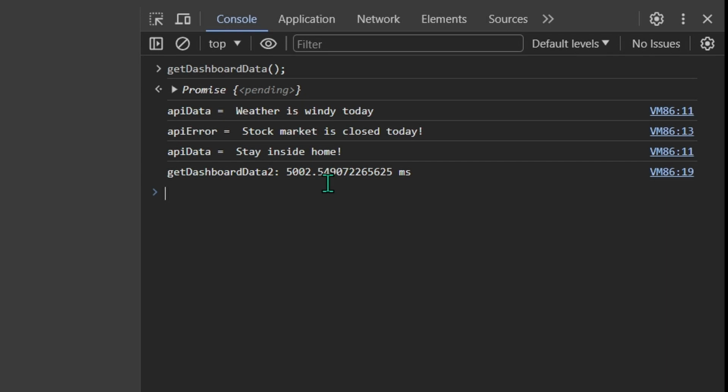So here the Promise.allSettled method differs. In case of the Promise.all method, if any one API is failing, then the final result will be failure. And Promise.all is not going to wait for other API functions. It is going to return a rejected promise immediately. While in case of the Promise.allSettled method, it is going to wait till all the input promises get settled. So that's why it is waiting for completion of all API functions, whether any API function is successful or it is a failure. Irrespective of that, it will wait for all API functions.